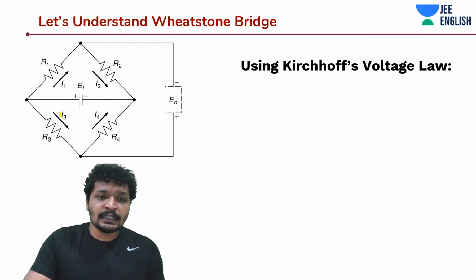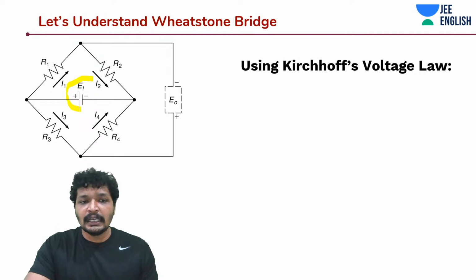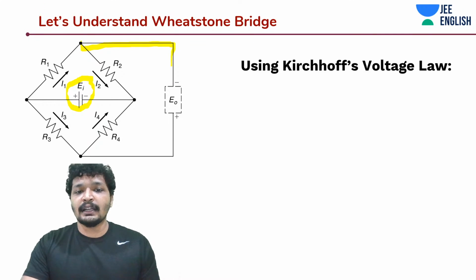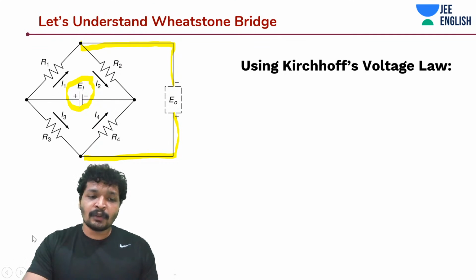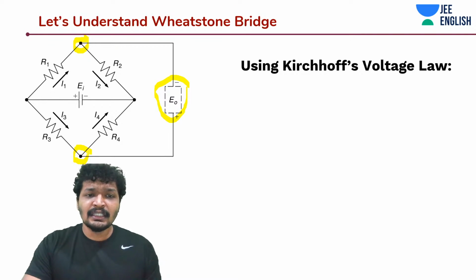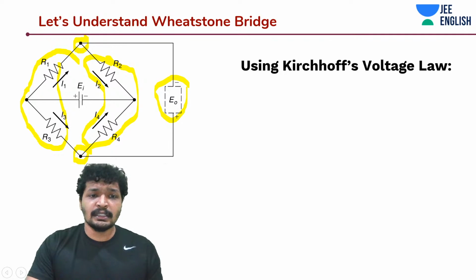If you have a look at the circuit, here a voltage source is connected. Just remember that was an example circuit. This is the circuit that we are going to analyze today. It has a voltage source EI, and there is another voltmeter, or you can take it as another voltage source, that is going to measure the potential between this node and this connection. And this connection and this connection are in parallel, the combination of R1, R3 and R2, R4. Just a moment.